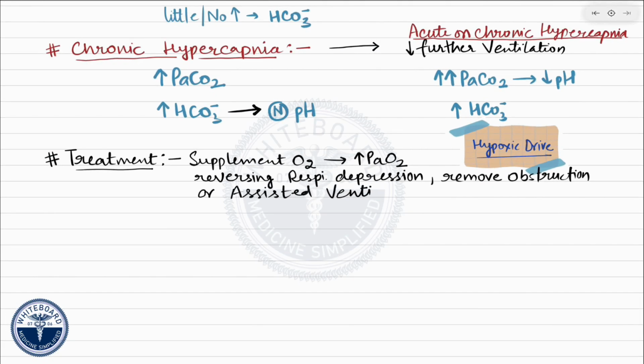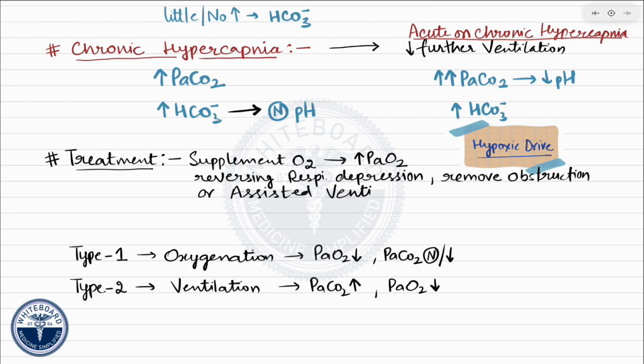So, the simplest way to remember the difference is, type 1 respiratory impairment is mainly an oxygenation problem. The PaO₂ falls, while the PaCO₂ usually remains normal or may even decrease. In contrast, type 2 respiratory impairment is mainly a ventilation problem. The PaCO₂ rises because the patient is not adequately removing carbon dioxide, and the PaO₂ usually falls as well. And for type 2, always remember, supplemental oxygen may correct the low oxygen, but it does not blow off the carbon dioxide, so the ventilation problem must also be corrected.